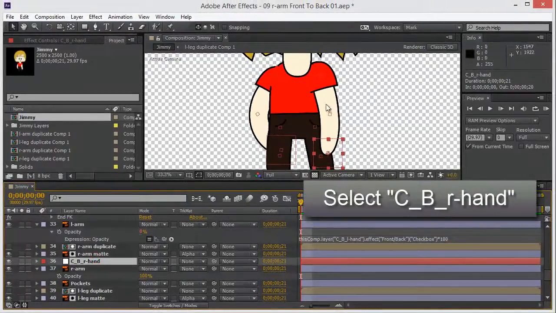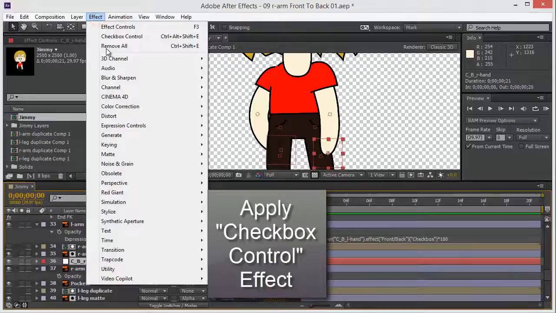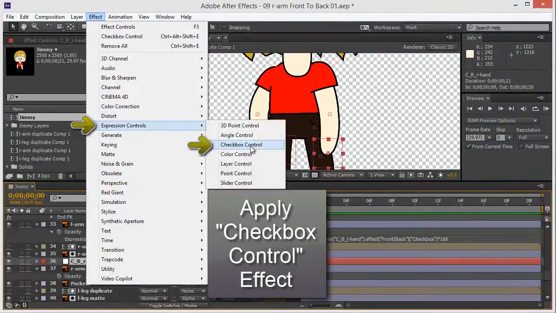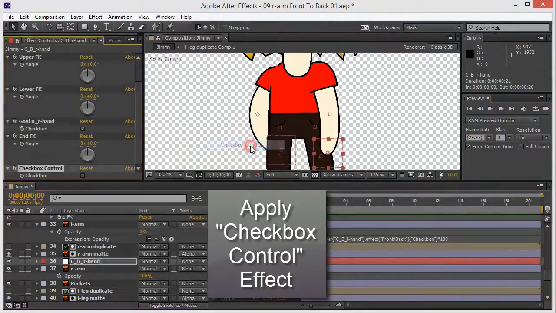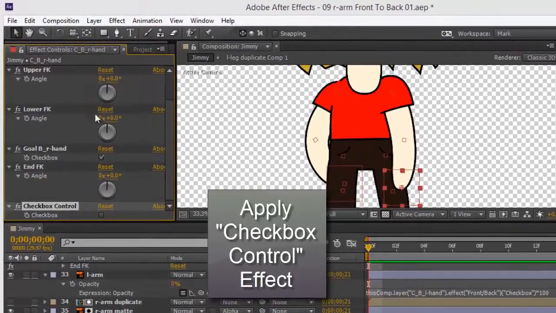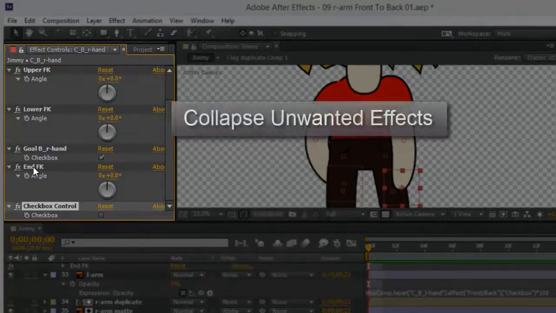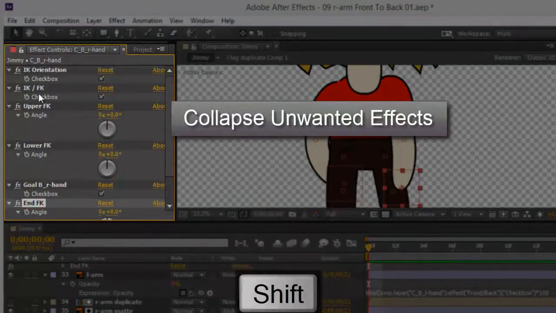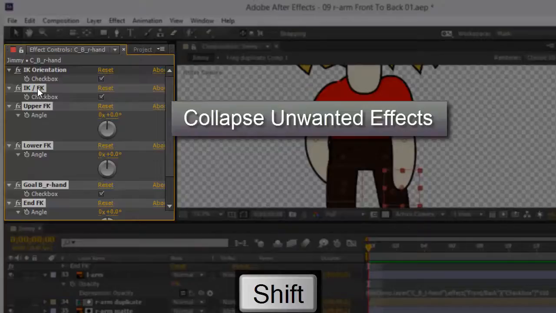Select the right hand controller, then go to Effect, Expression Controls, Checkbox Control. Click. Now I have it here. The checkbox control is on the Effects Controls panel. Now let's select all of them because they're getting my eyes tired.